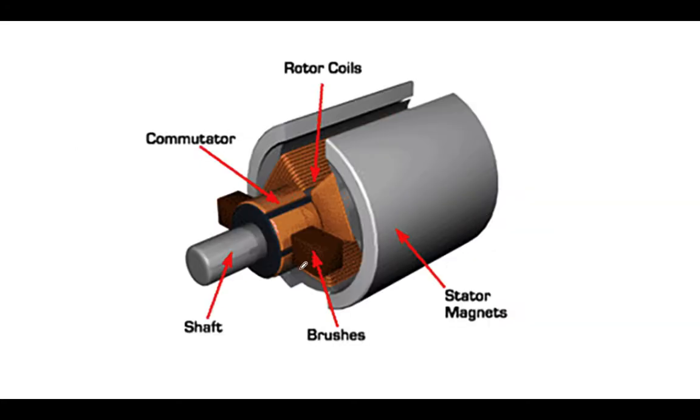So this is the complete internal diagram of a DC motor, where these are the brushes, which are permanent. Okay, they are not going to rotate, but this shaft and this copper plate, and over this copper plate, starting from this, we have the copper coil which will be rotating, and we have the permanent magnets for constant magnetic field. This part is called the stator and this part is called the rotor. So the rotor will get energized, and it will constantly move based on the supply applied.